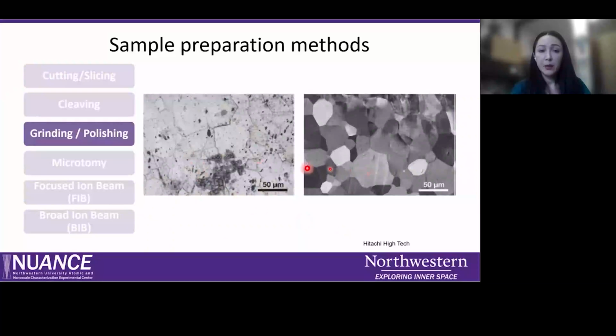And you can see here with this sample just how different using the ion mill reveals a lot more information and really helps to clean that sample surface. So this was a steel sample.